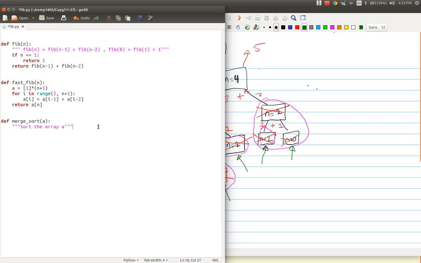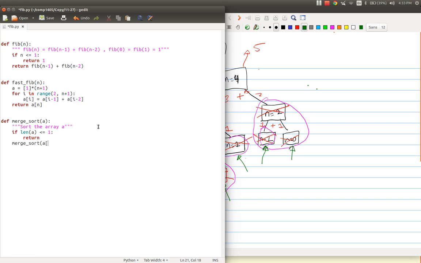So if you're doing a recursive sorting algorithm, what's the base case? Better than that? You can go bigger than that? One element. So if the length of the array is less than or equal to 1, then we're good. We don't have to do anything. An empty array is already sorted, and so is an array of length 1. There's nothing to be not sorted about it. So if the length is less than or equal to 1, then we return.